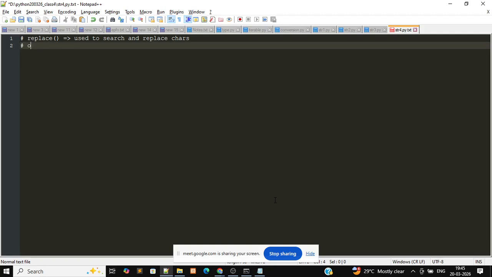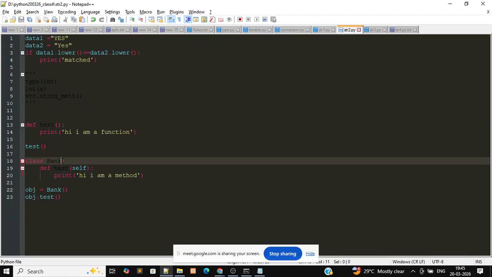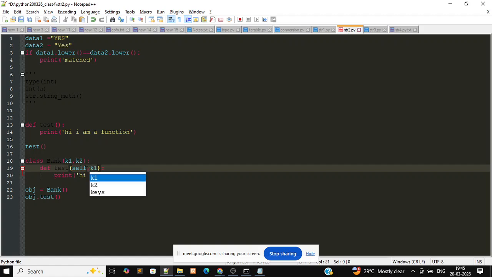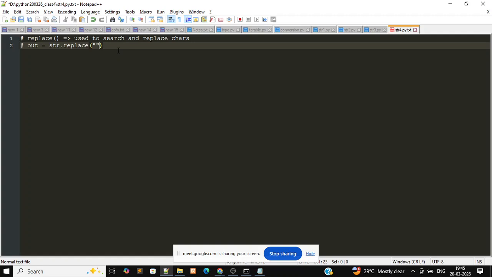Now the syntax is something like out is the object which we apply on the string object, and we apply the replace method, and now we'll give some values here. It means that inside a class, for example, here I told you, inside this they would have given some arguments, key1 comma key2, then the same will be used here as k1 comma k2. I will tell you about self and all in a later part, why it is here.